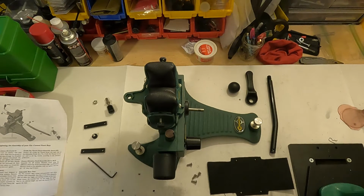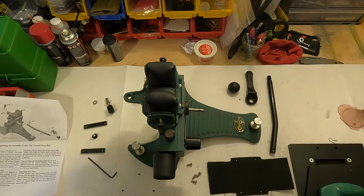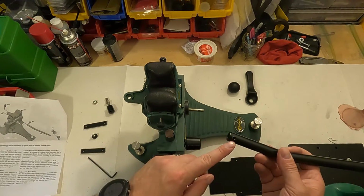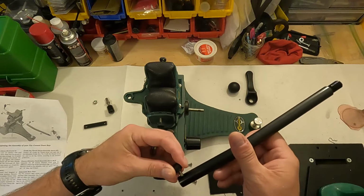For the control arm assembly, it says to slide the control arm over the stainless steel shaft protruding from the rubber boot, which is right here. Make sure that the groove in the stainless steel shaft can be seen through the threaded thumb screw hole of the control arm. That's going to be this hole right here. And this is going to be our threaded thumb screw, I imagine.